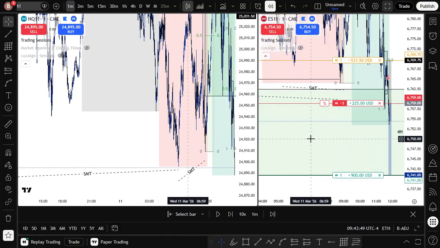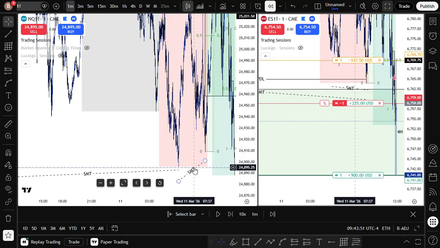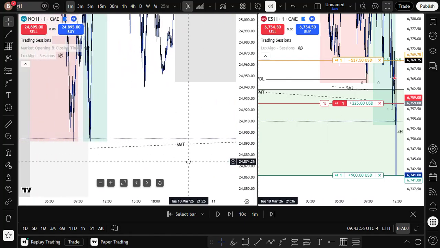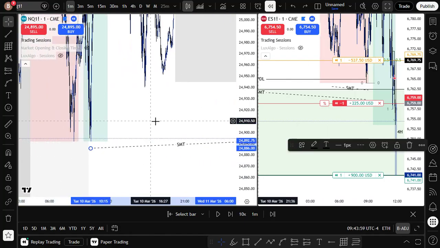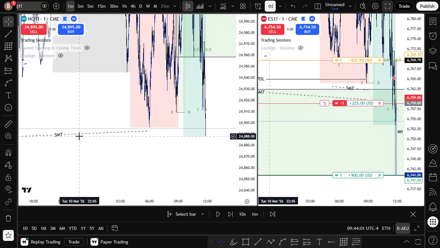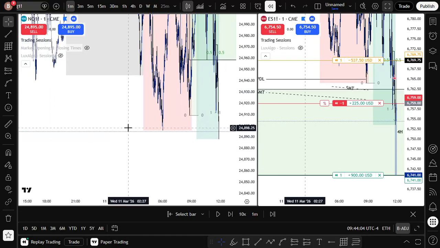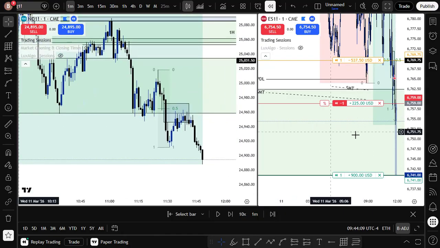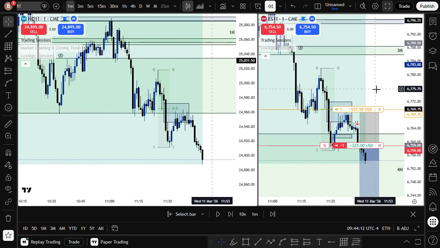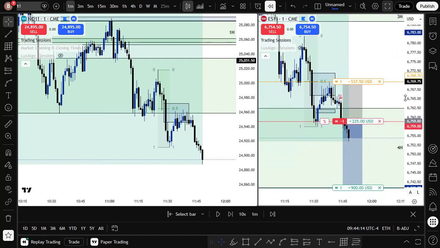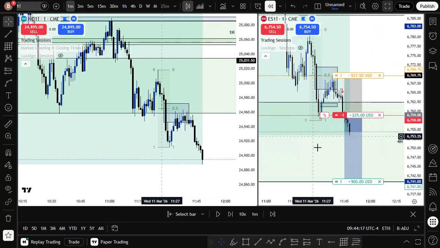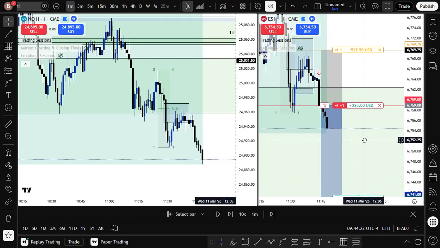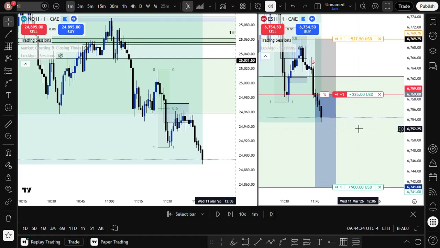However, at the same time, I see that there is no SMT anymore because price takes out previous day low as well, as I can see here. So SMT is not valid anymore. In my opinion, this displacement is perfect, but I think I'm scared to lose the trade. That's the reason why I want to consider some risk management. I feel like I need to stop being scared and just leave my hands away.